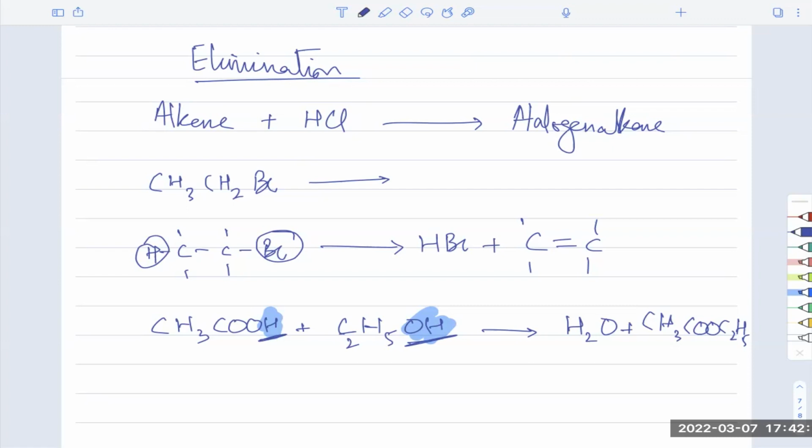So elimination में क्या होता है? You just take the two carbons that are adjacent, obviously the one next to the carbon with the halogen. You remove the halogen, you remove the H, and then you join them through a double bond, and you have basically reversed the process of making halogenoalkane from alkene. So every process can be reversed. So यहाँ पर ये process reverse हो गया.